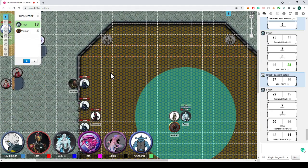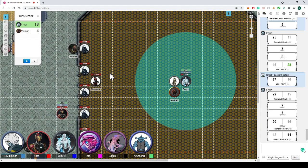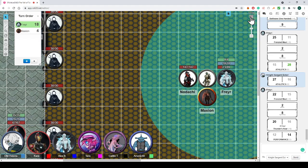You can see, as you say that, there's a very sorrowful look that takes hold of Nodachi. And Nodachi walks his way up towards where you are and stands on the opposite side of the ref. The ref is standing between you. And Nodachi looks at you and says, "You boast a lot for a bear that has won one fight against a slave." And Freyr looks at him and then looks at Max and is like, I see no slave, only a man.